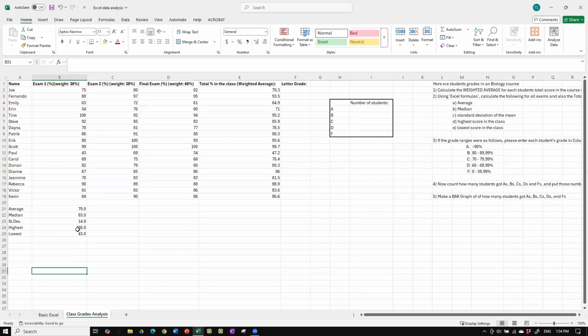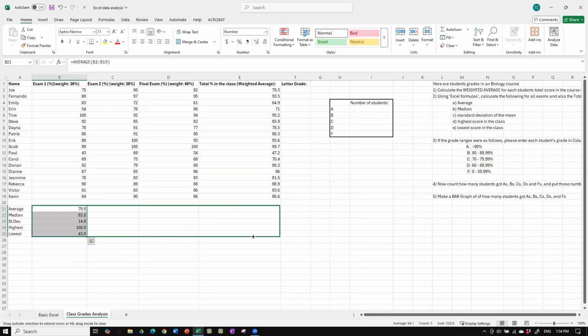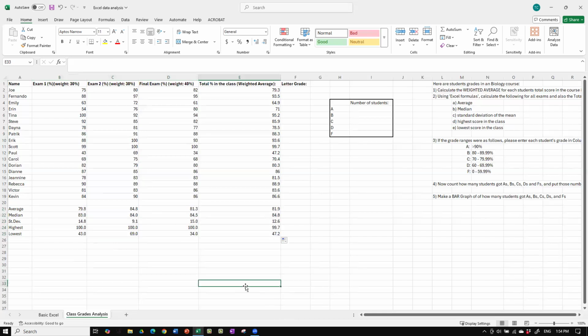In any case, I can see that the highest score was 100% and the lowest was a 43. And in fact, if you scan here, the 100 really pops out because it has 3 digits. But now I want to do that for these too, including all the weighted averages. And so it's super easy. I go over here, I click, hold, and drag. Click, hold, and drag. I highlighted it. Now I grab this little green square, click it, hold it, and drag sideways all the way over here. And there, it calculated and formatted to 1 decimal point all the other exams and the final scores or grades in the course.